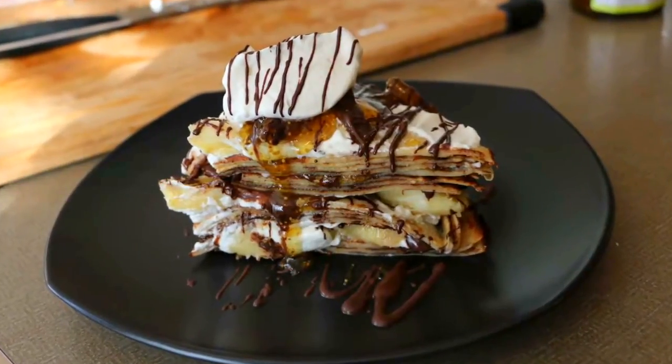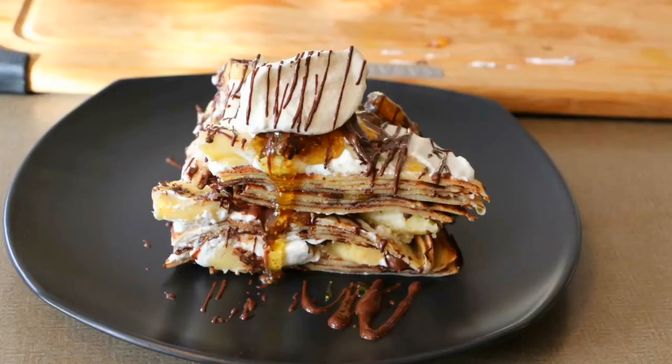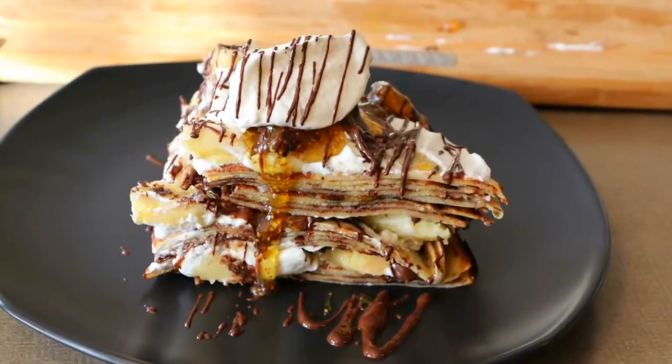This recipe is so easy to make yet super delicious. You might be making it for the first time, but I promise you it won't be your last. I'm pretty sure from kids to elderlies, everybody will just love this recipe. Let's make some crepe cakes today.